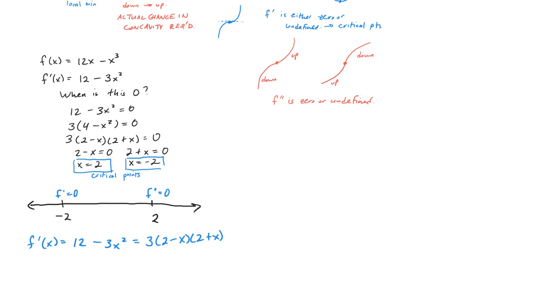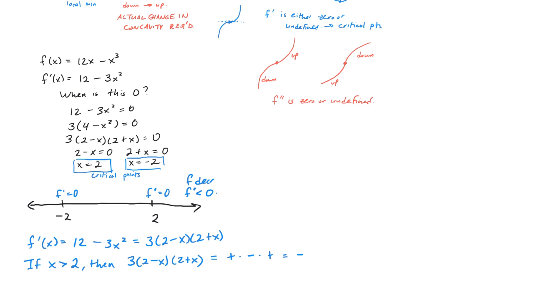I'm going to do one better here and just say, okay, if x is greater than 2, then 3 times (2 minus x) times (2 plus x). I know 2 plus x will be positive. 2 minus x is going to be 2 minus something bigger than 2. That's going to be negative. So I can say that is equal to 3, which is a positive number, let me just write down that that's positive, times negative times positive. That's negative. So on this interval, f prime is less than 0. So f is decreasing.